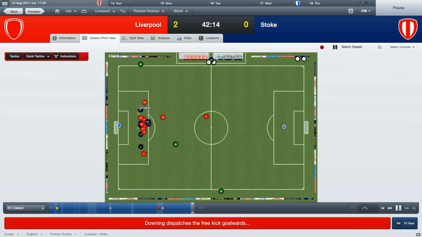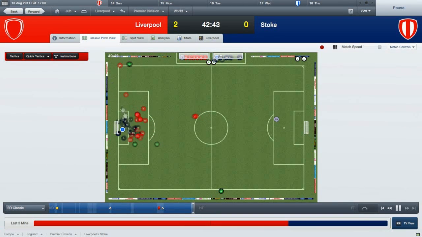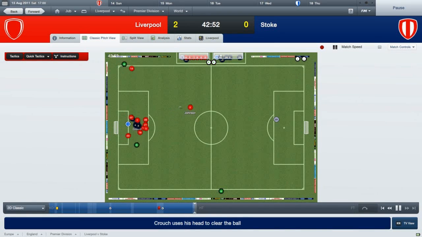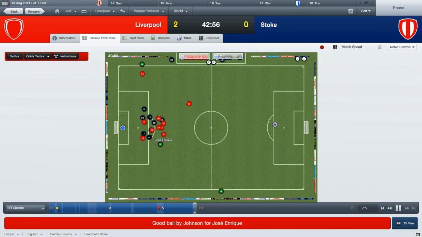We have Stuart Downing on this free kick, and that's going to be a corner. They have an injured player there as well. Who's this on the post? Walters is injured. It's going from bad to worse for Stoke at the moment.